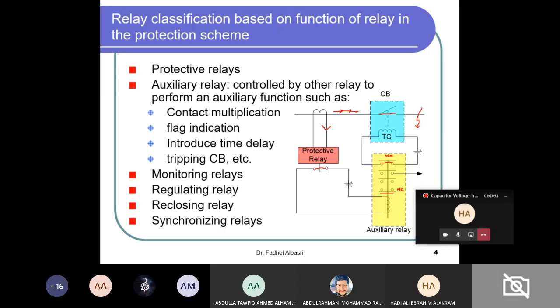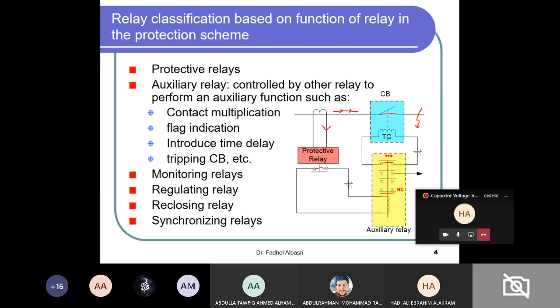So when there is a fault, the relay will detect it as a fault. It will close its contacts, and this relay will be energized because I have a DC source here. Once energized, it will change the normally open contacts to closed.